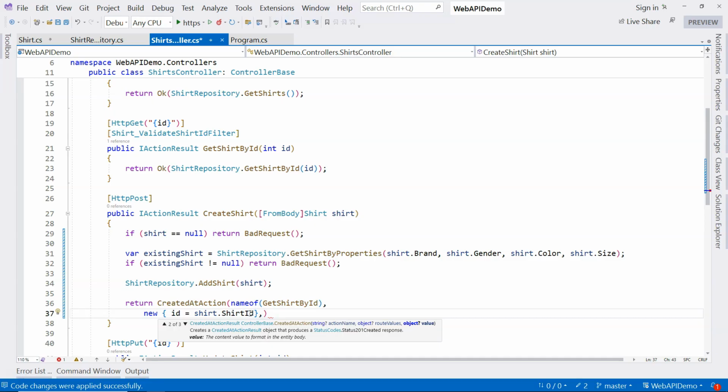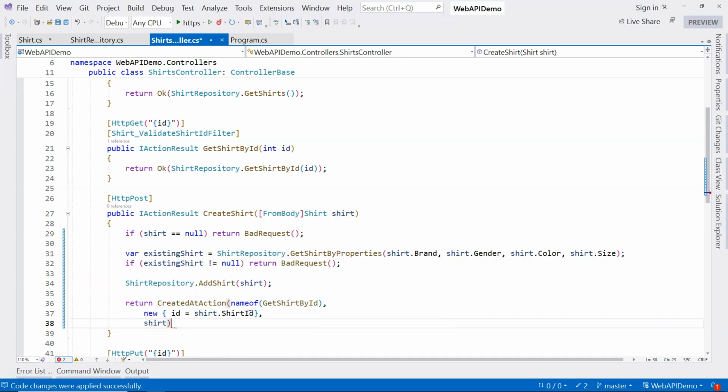Last but not least, we need to provide the shirt object over here. So this is a convention of Web API when we are working on a create endpoint. We should return a created status code with a location header and the object itself as JSON.